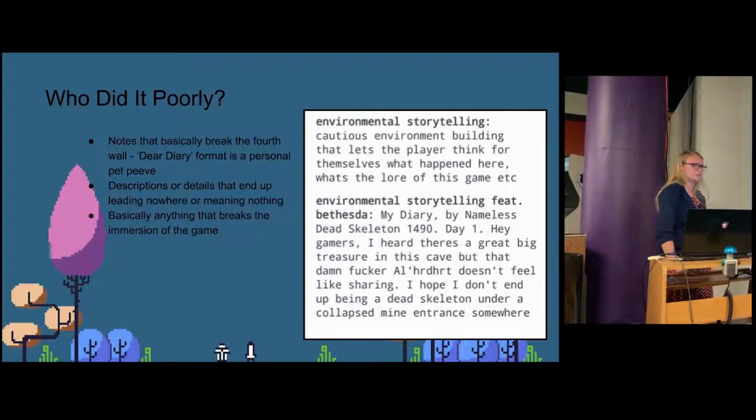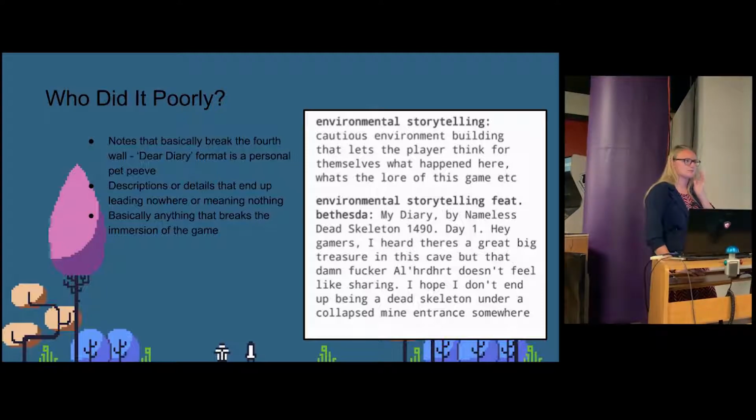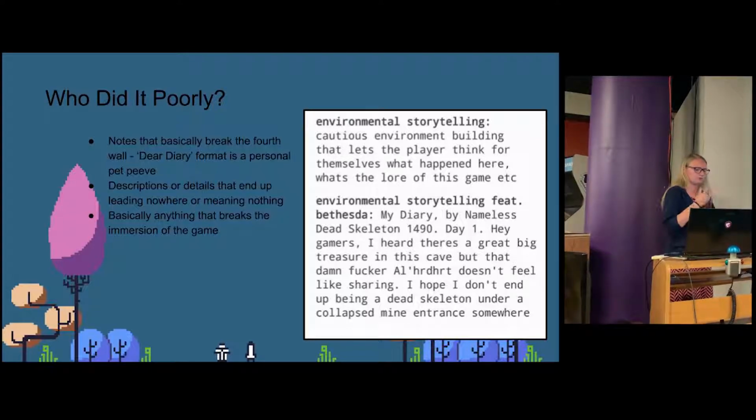There are so many more things you can do, and it never felt like it was really coming from the actual voice of a character. It just very much felt like, psst, player, look over here. It always just broke the fourth wall for me. So that's one of my least favorite things when I see somebody doing diaries. They can be done right, if you really take care to speak through the voice of the character who wrote the note. But anything that breaks the immersion of the game, when you're trying to add depth to your game world, the last thing you want to do is launch your player out of it.